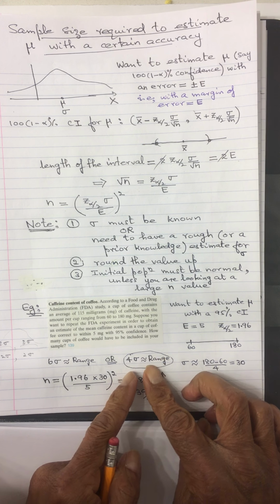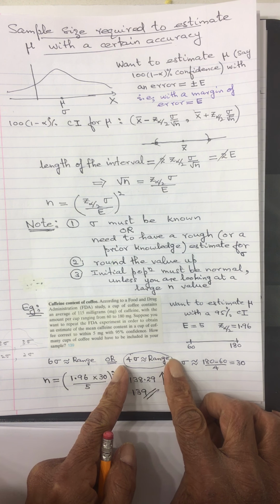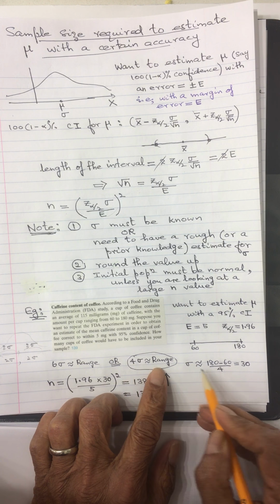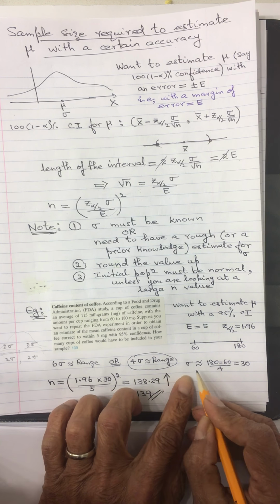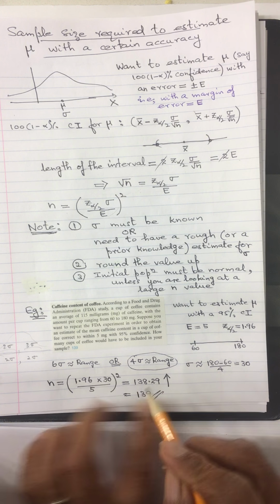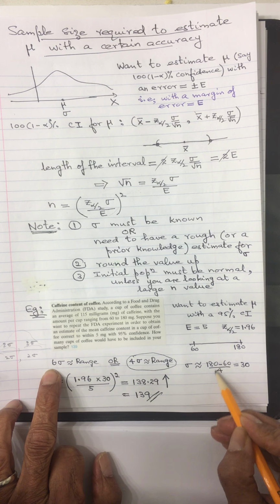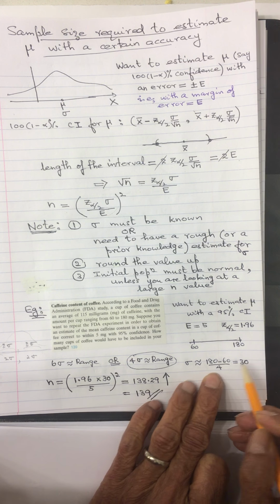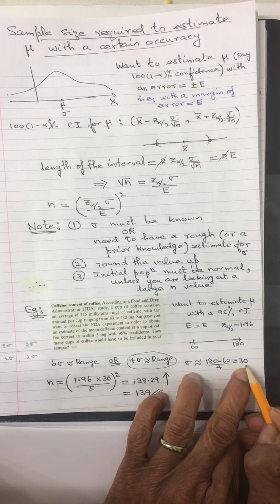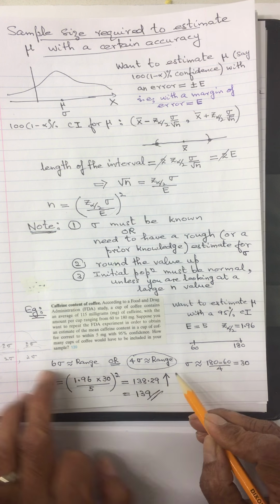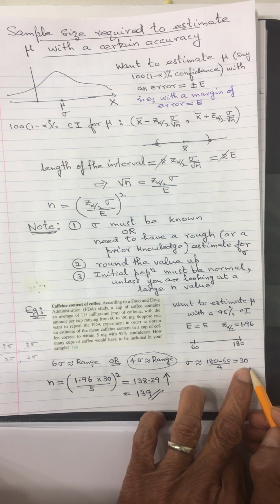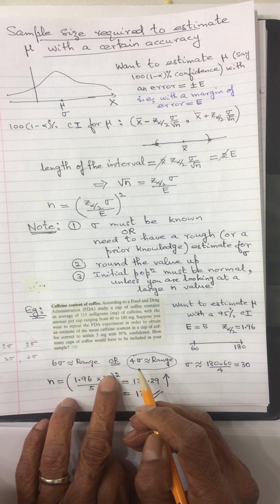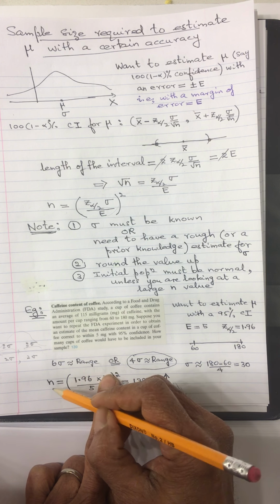So the other way around, this gives you the range divided by 4. So the sigma is approximately speaking range divided by 4. What happens is that if you use this formula, you are dividing by 6. In this case, you are dividing by 4. If you divide by 4, you are going to get a bigger value here. If you divide by 6, you are going to get a smaller value here. By putting a smaller value here, you're going to underestimate that.